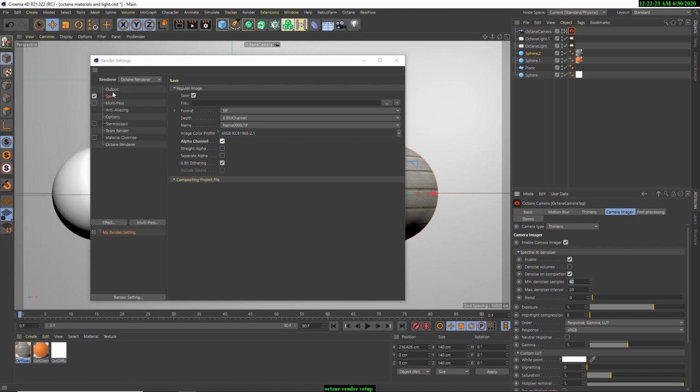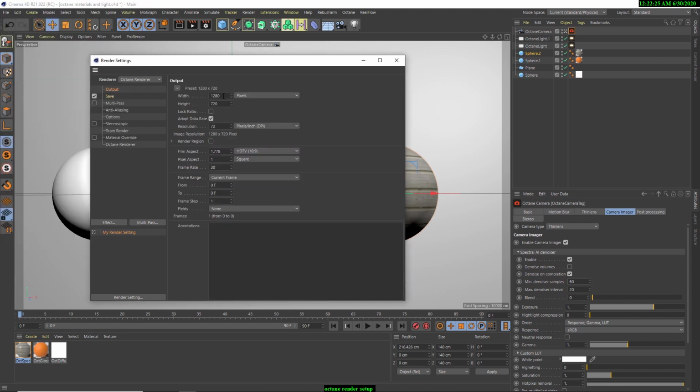The next thing will be to go to your output and you want to select the width and the height. You want to make sure that this is set to 72, and you can specify the frame range you want, or you can always select all frames. Alright, so this option is going to render all your frames, and you can click on the current frame, which is going to render the current frame your time head is sitting on right here.